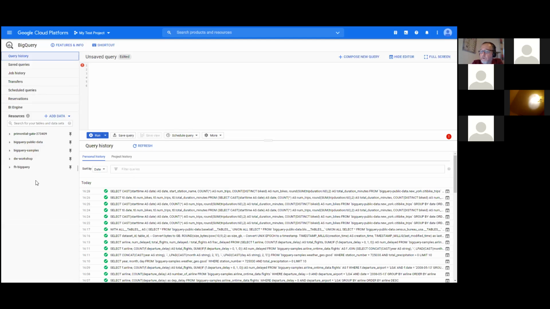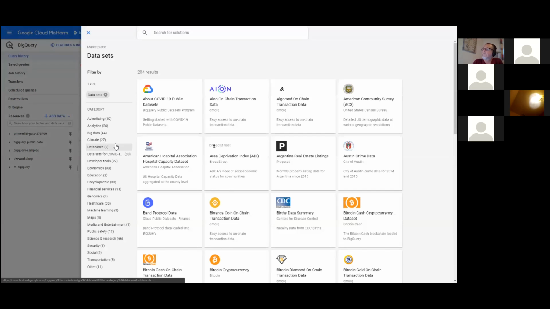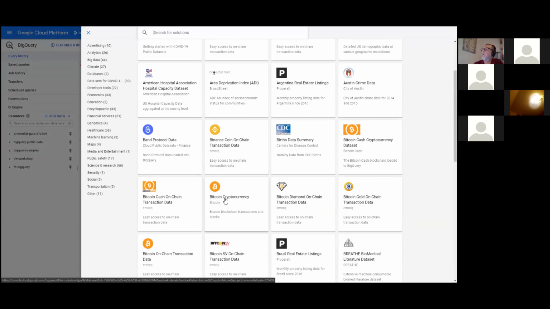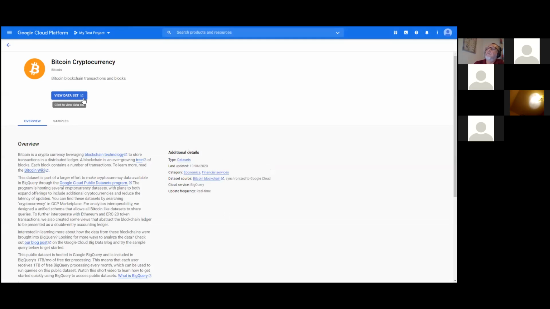First, you can Google for a public data set, of course, but in my opinion, the easiest way is to come here to Add Data, and when you click this button, you see Explore Public Data Sets. When you click over here, you see the list of data sets. You just select which one you are interested in, and after you see the screen, you can say View Data Set. When you click View, it takes you back to your BigQuery.